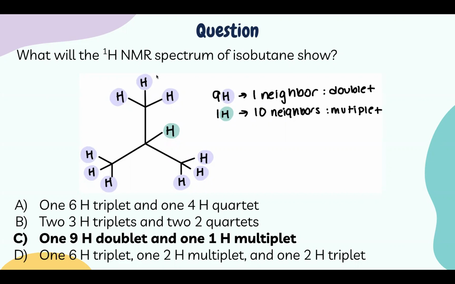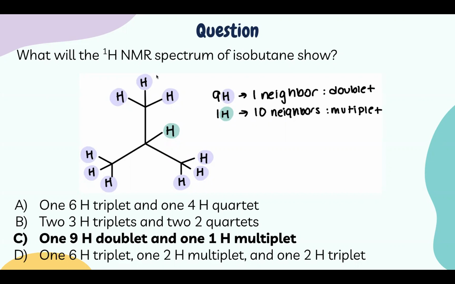Yeah, that's exactly right. So I drew the diagram of what isobutane looks like. It's basically just 3 methyl groups attached to a central carbon. The hydrogens on the 3 methyl groups, like Brian said, they're all in the same environment and have 1 non-equivalent hydrogen that's attached to the central carbon in green. So the spectrum will show you 2 peaks because there are 2 non-equivalent hydrogen groups, right? The one in purple and the one in green. So one peak will split into a doublet, meaning that this group has 1 non-equivalent neighbor, which is the hydrogen in green.